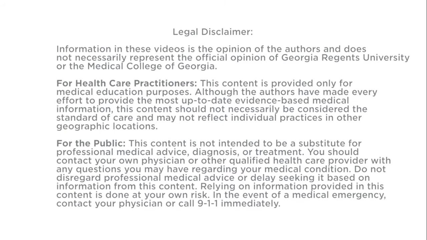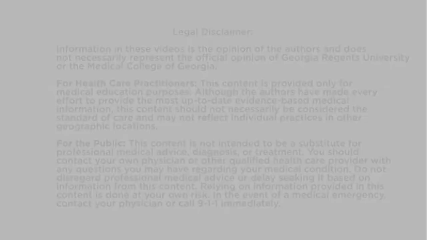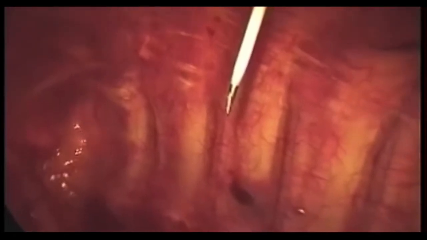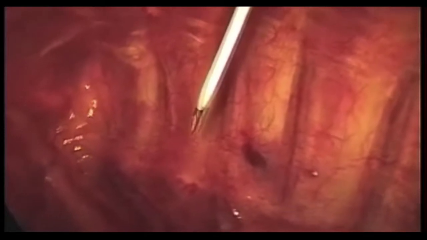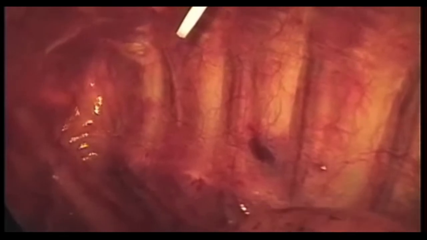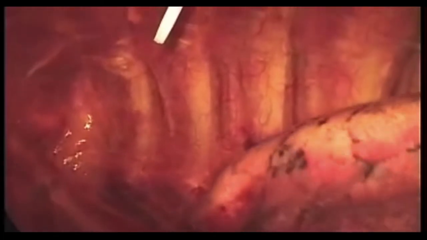So the first thing you're going to see is the inside wall of the thorax. You'll see there's a kind of a pink wall there, and the lung is actually below the level of the camera. The lung isn't visible, so that's just the wall of the thorax. The needle's coming in right there. That's the catheter. It's releasing that pressure, and now here comes the lung. As that pressure gets released, the needle is withdrawn, the catheter remains in, and as that pressure gets blown out of the thorax, the lung reinflates.